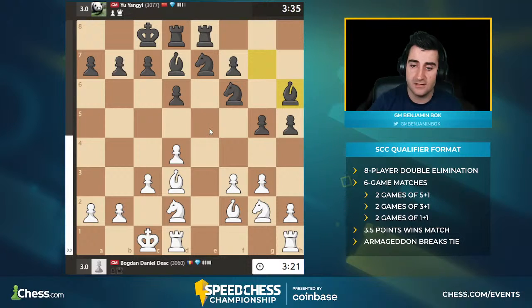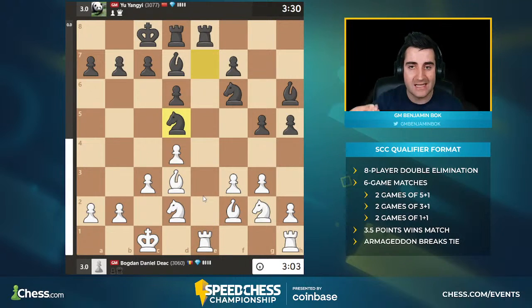Bishop h6 by Yu Yangyi. Nice move. It really seems like Yu Yangyi has found the pace here. Let's see what Deac is going to do. Perhaps you just move your king out of that diagonal, or you move a rook to the e-file. Also makes perfect sense. But look at the clock. Deac started out with a 40-second advantage, and now he's down 30 seconds on the clock. This is not how you should play in an Armageddon. You should try to keep that time advantage.